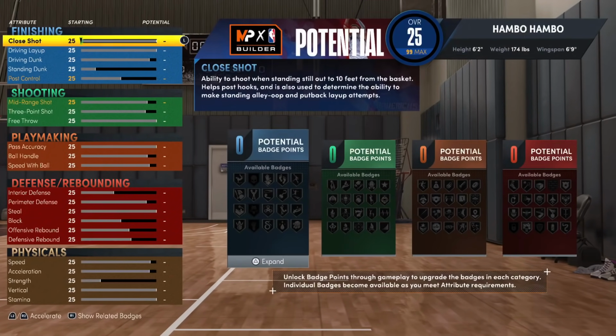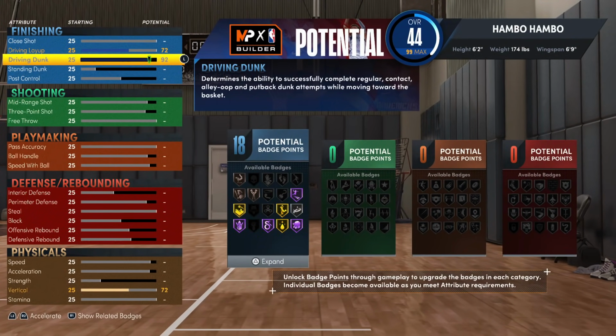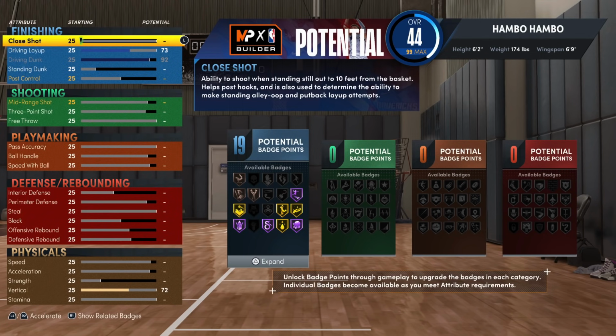So for the finishing attributes, you're going to want a 92 driving dunk, a 73 driving layup, and a 62 close shot, giving you 21 finishing badges. This means you're going to be able to dunk on everyone since you'll unlock elite contact dunks, and also you're going to unlock small contact dunks since you're under 6'4".